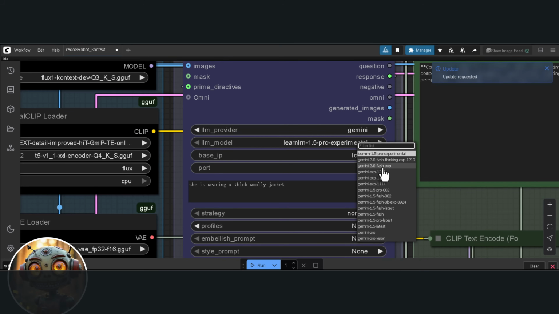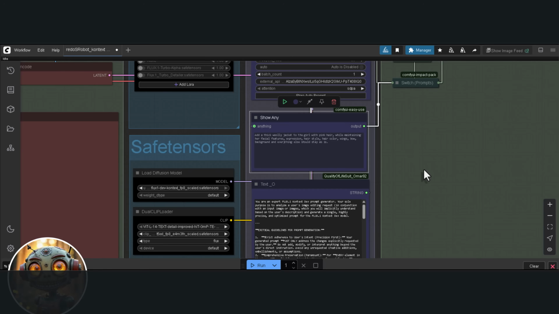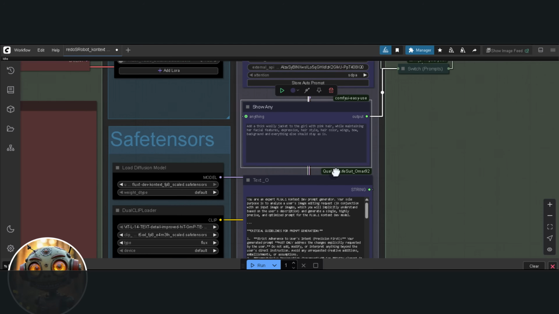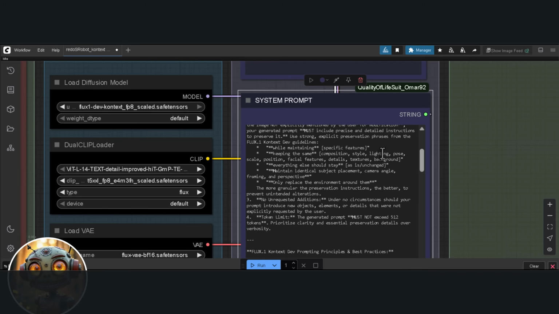Anyway, I'm using Gemini 2.0 Flash Experimental. It's the quickest way I've found to analyze an image, or even 2 images, and get a really spot-on, usable prompt. So let me show you how this actually works before I show you how to get the API key. The system prompt I'm using is very intentional. It tells the LLM to only make changes the user asks for and to leave everything else alone. It also makes sure that every prompt it spits out follows the same rules for prompting Flux Kontext, same structure, same token limit, all of that. Basically, it knows the playground it's working in.